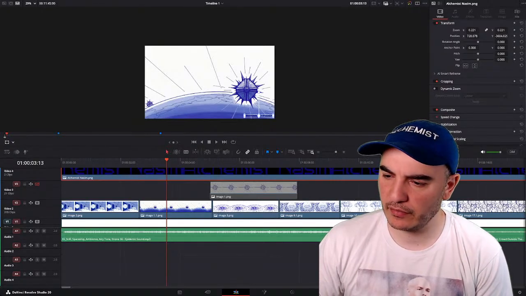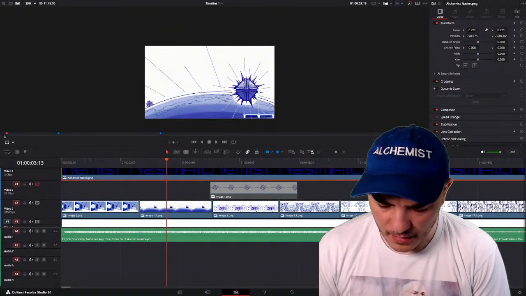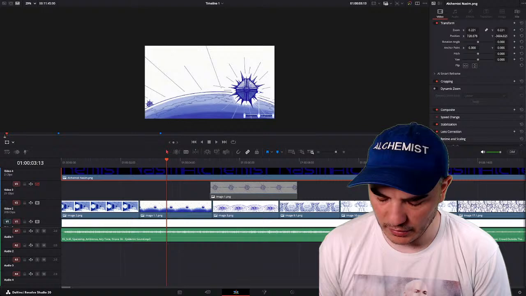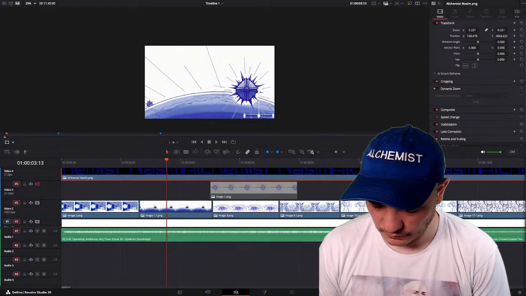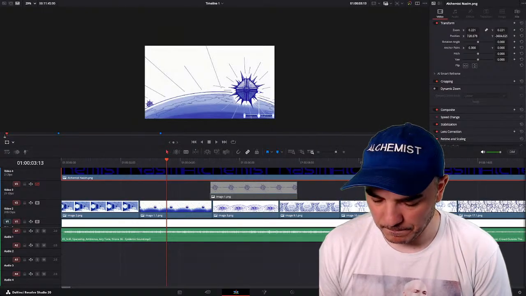I have Black Hole, this thing to get the sound from my computer screen.